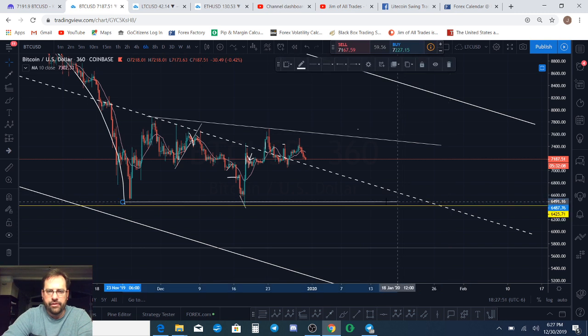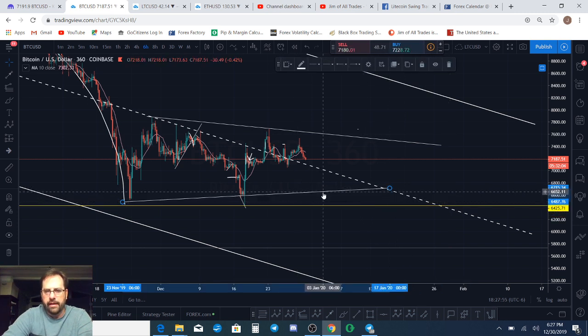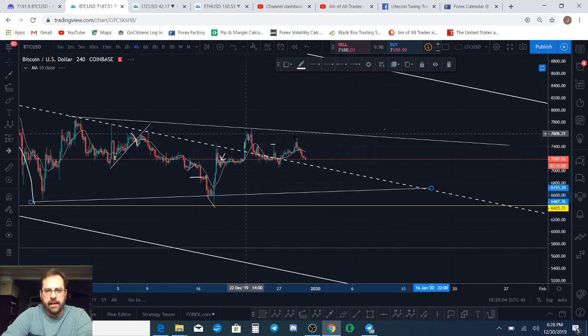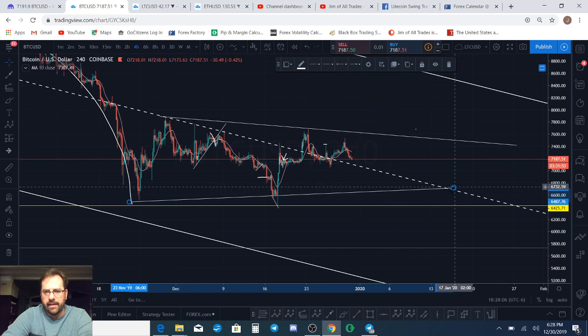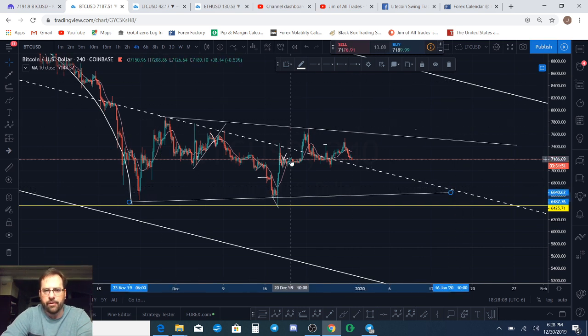Now, if this trend line is to exclude that wick and we bring it up here, then we might have a shorter run here somewhere. So we might want to pay attention to that trend line as we exclude this wick here on the 6-hour chart. Here, let's check the 4-hour chart and see. If we exclude those wicks there and then bring that up to an extending triangle, then that may put us more like $6,600. So let's pay attention to that.